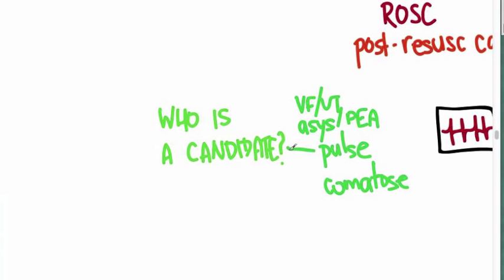The patient should probably be comatose too because you're going to be getting them pretty cold and that's not comfortable. So patients who do not wake up from a code. And ideally, you'd like to have return of spontaneous circulation occur less than 30 minutes from when either the paramedics brought the patient in or whenever the code team brought the patient down to the ER.